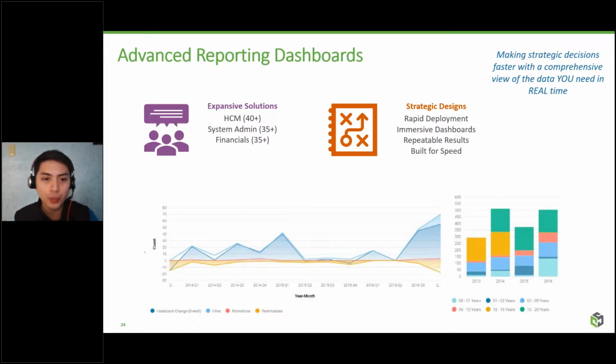So with respect to reporting, we do not stop at the integration dashboard. Our next enhancement is the addition of a workforce analysis dashboard, providing you key data on your workforce towards making educated decisions. As part of the package offerings or ad hoc, we also offer additional advanced dashboards for HCM, financials, or system administration for implementation. These are the popular advanced reporting dashboards, which include components of trended and scorecard-based reporting towards providing insight into how your business operates. Next slide, please.